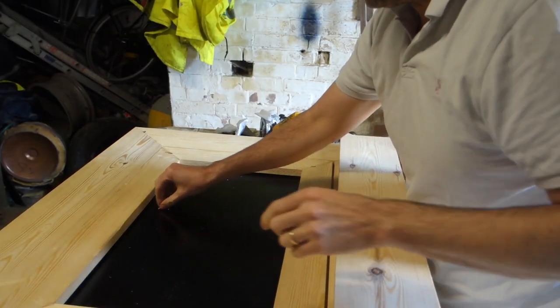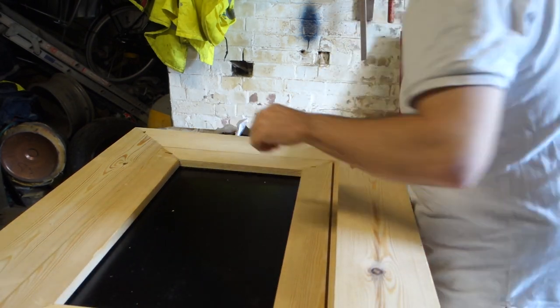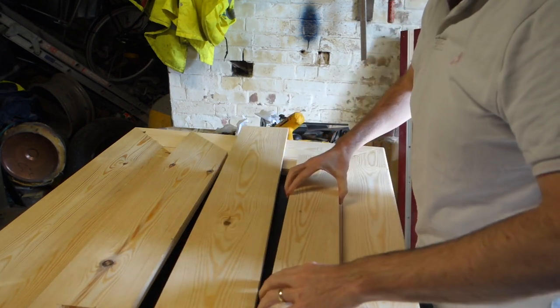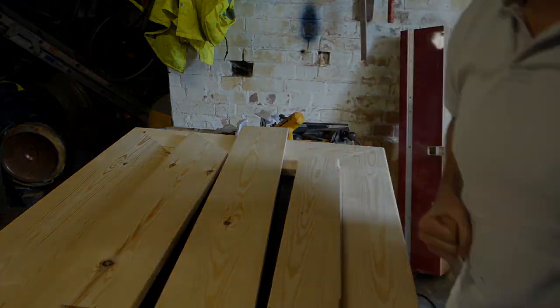I'm going to put a rebate in the top of here using the router table, and then I've got three bits of timber that I'm going to joint together, then put a router in that, and it'll just sit into it. So let's crack on.